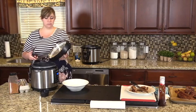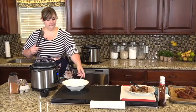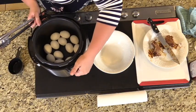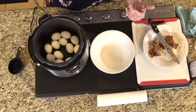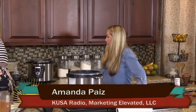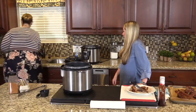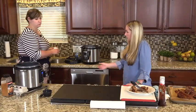So I'm gonna place this under so you guys can see what we're looking at here. Shift that over. It's right under here. So here you go. You guys can see that actually not too much water evaporated. This little bad boy right here is the only one that looks like it cracked even slightly. Okay, so let's just run it under cold water. Let them sit for just a quick second, and then we're gonna grab a couple and we're gonna peel them.